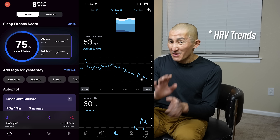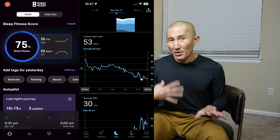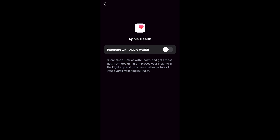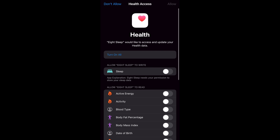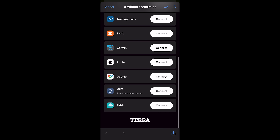In terms of sleep tracking overall, it does an okay job with bedtimes and wake times, but some work could be done around tracking awake periods throughout the night. However, the sleeping heart rate and HRV are actually very similar to the other devices I'm wearing, and those are very important metrics for me. Since the Pod 3 tracks all this data, it integrates with Apple Health as well as other wearable platforms like Polar, Garmin Connect, Oura, Whoop, and many others.